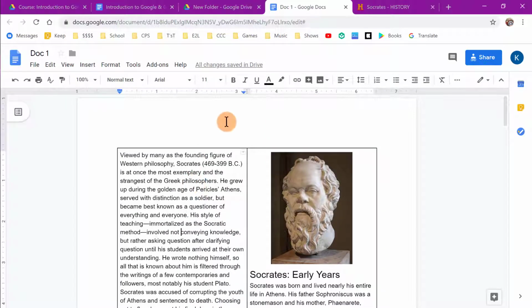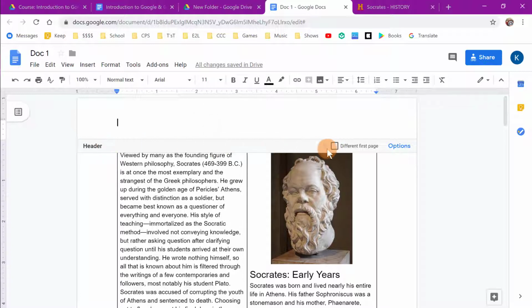Another important feature to always add to any type of document, whether this document is going to be an online version of a document that you're going to share with students via maybe Google Classroom, or you're going to print this out, is to add a header with some information. So what I always do for my header is, if you double click this space at the top right here, this header option will pop up. So I always add a header for students to write or type their name, my name, the class period for me, and then today's date.